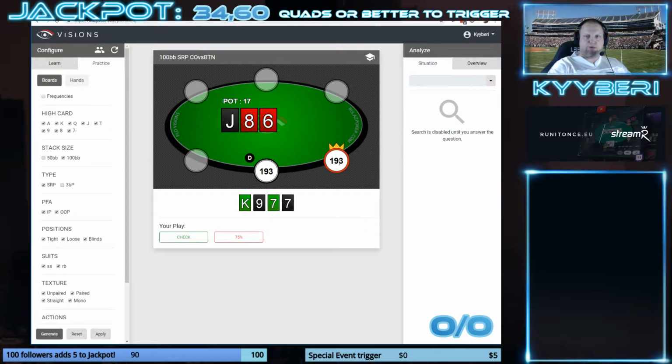We are here as a preflop opener, and the stack size is 193. It means 100 BB stacks, because Solver uses these half-BB measurements so it can calculate the small blinds too. So all the numbers are in half BBs. The pot here is 8.5 BBs. We open king 9 7 7, and then the flop is jack 8 6. What would you do? Do we check or do we bet 3/4?